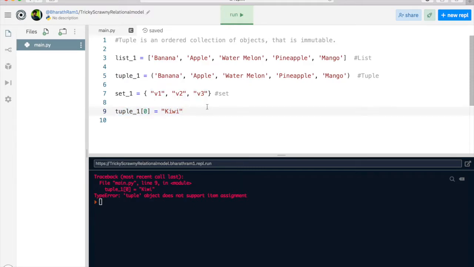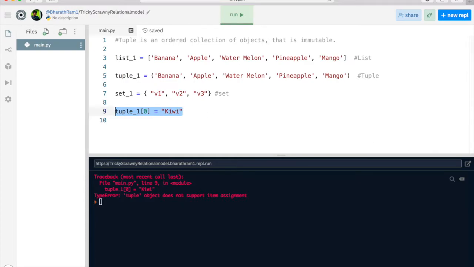What you choose to put in a tuple should be something that will not change throughout the program, right? That's when you use the tuple data structure. So we have seen that that's not possible.